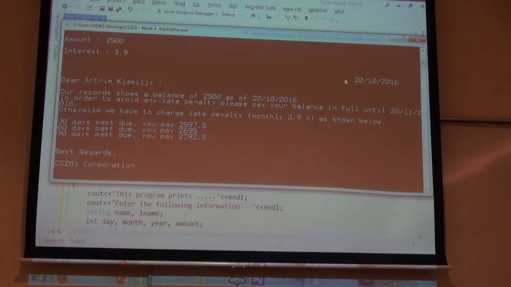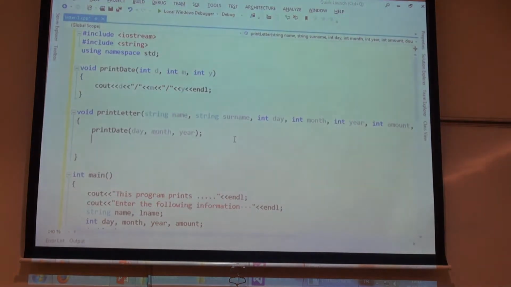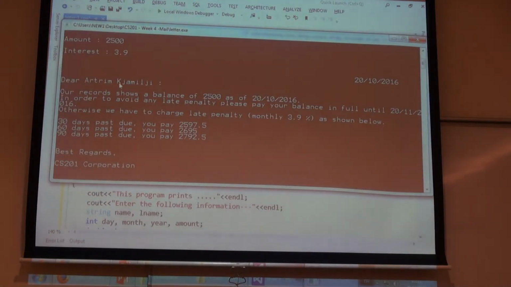After printing the date, we should write the following stuff. Dear Artyom Kamili, our record shows a balance of blah, blah, blah. Let us write it. So, cout, dear, and Artyom is the name, so I'm printing the name. Again, there should be an empty space between the name and the surname, you see.